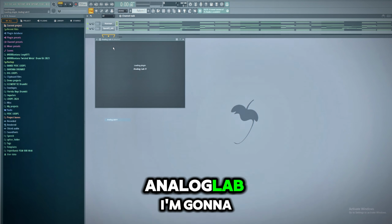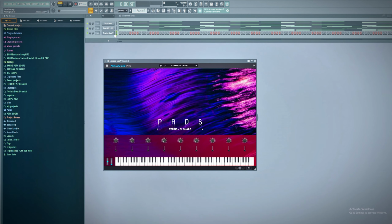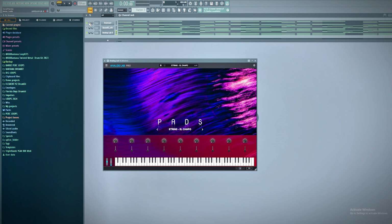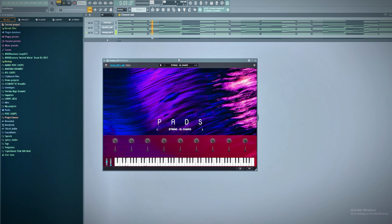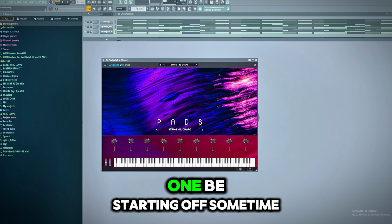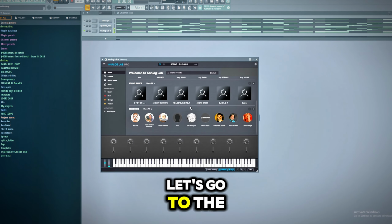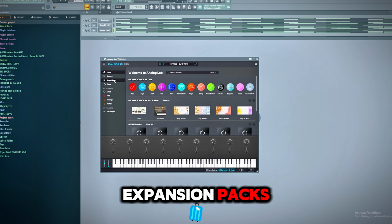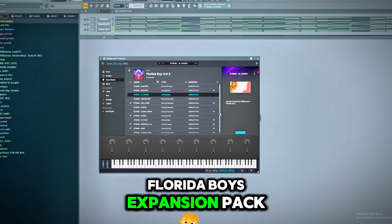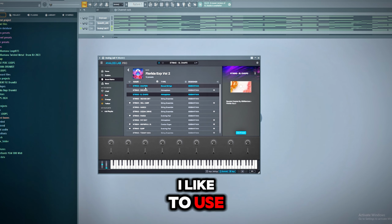Let's go to Analog Lab. I'm gonna grab something out of Analog Lab. Copy that. I like how that one be starting off sometime. Analog Lab, let's go to the expansion packs. Florida Boys expansion pack, because they got all the good ambient sounds and all that I like to use.